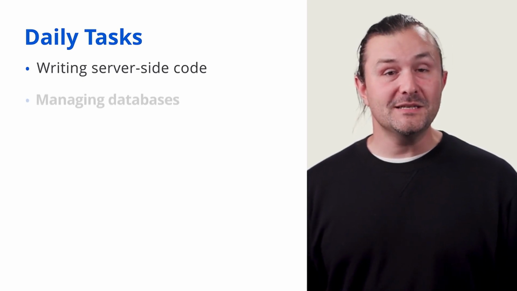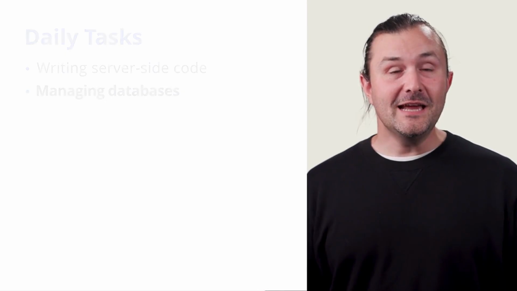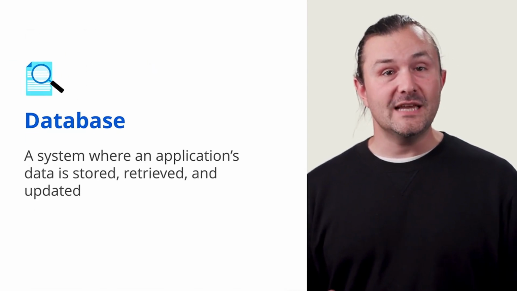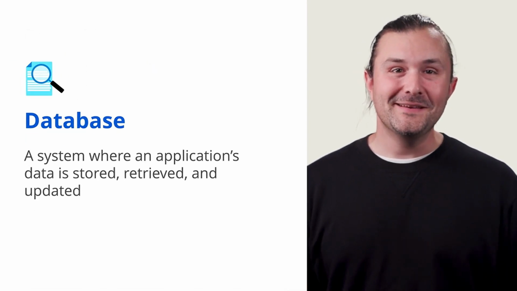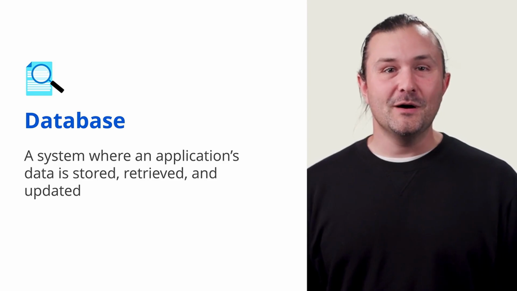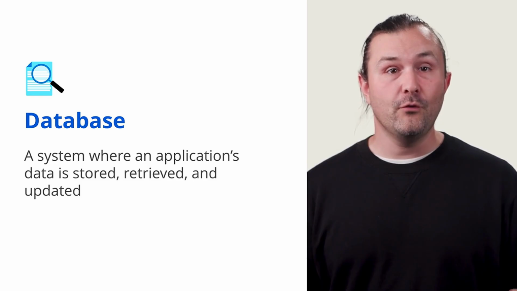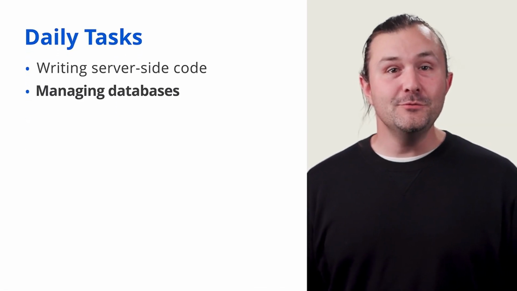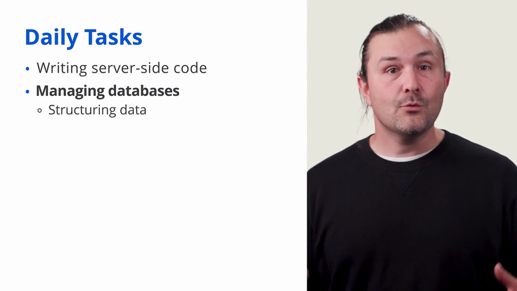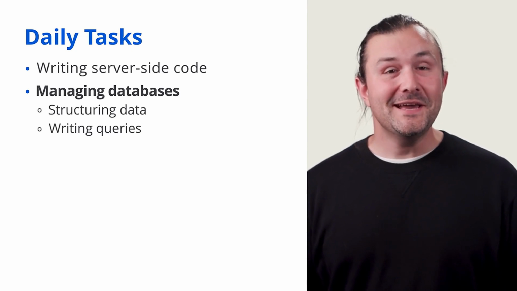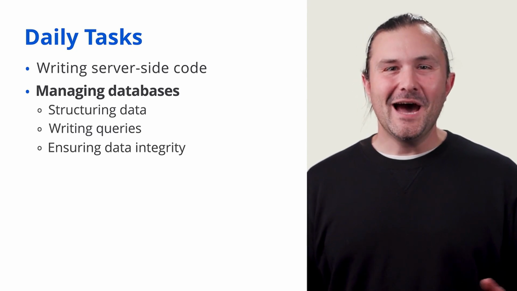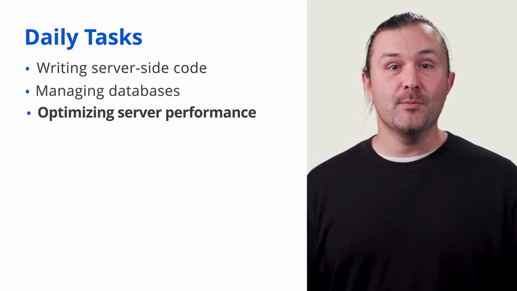Backend engineers also spend time managing databases. A database is a system where an application's data is stored, retrieved, and updated. Additionally, backend engineers are responsible for designing, maintaining, and optimizing these databases to ensure they perform well and handle large volumes of data. Examples of this include tasks like structuring the data, writing queries to interact with the database, and ensuring data integrity.